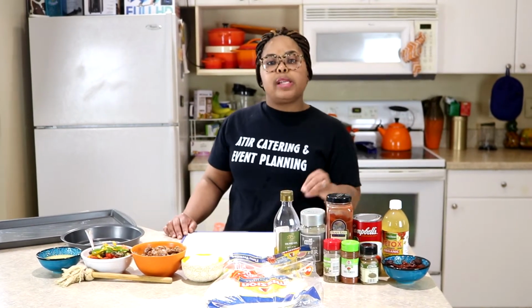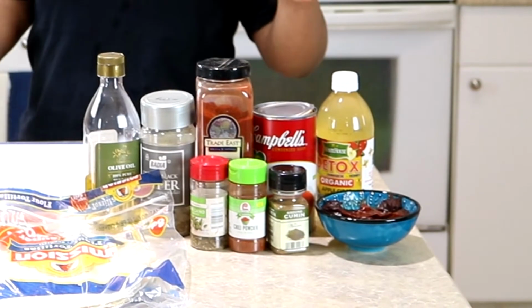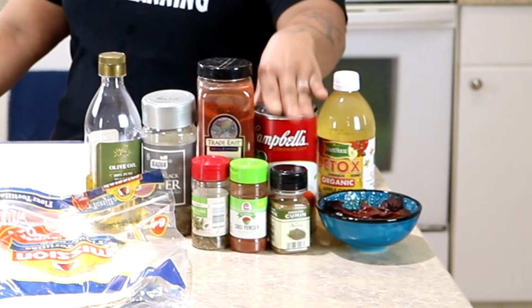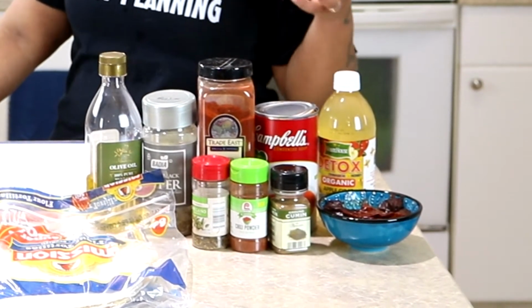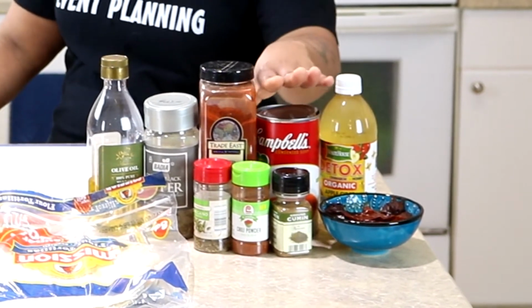But before we get there, we're going to jump back over here, and I'm going to let you guys know what's in my sauce. So we're going to build it from a tomato sauce. You could do tomato paste and water as well. Totally up to you. It's a little easier for me to use a tomato sauce.